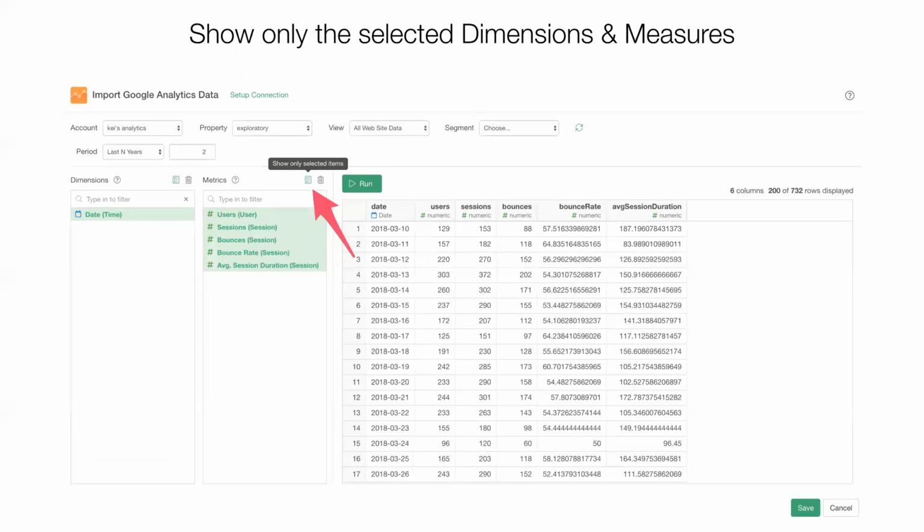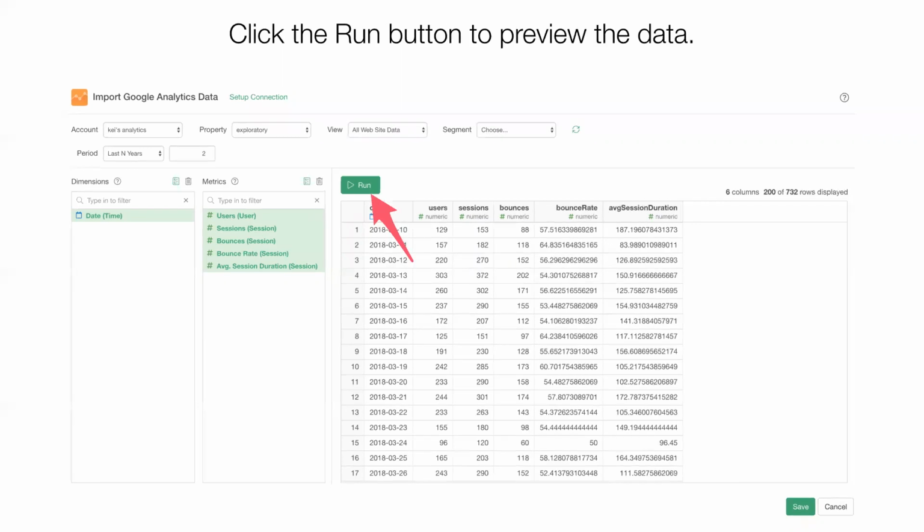There's also a way to limit the view to only the things you selected, because there are hundreds of dimensions and measures. Sometimes when you select them, you get lost about which metrics are selected. So you can click the show only selected items button to see only the ones that are selected.